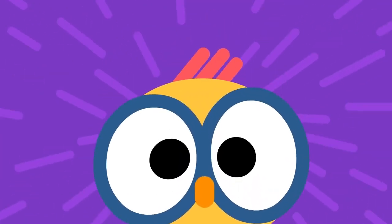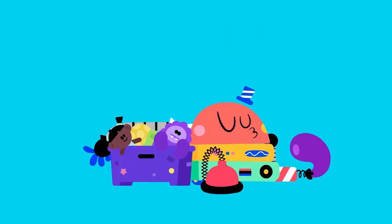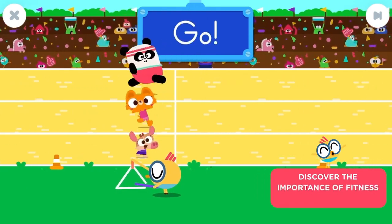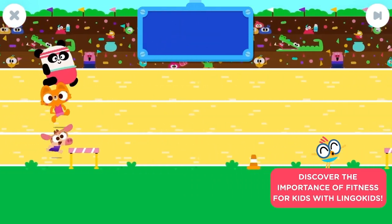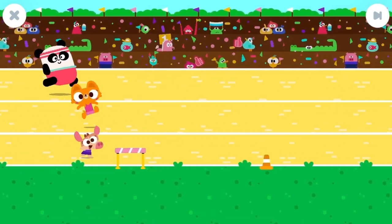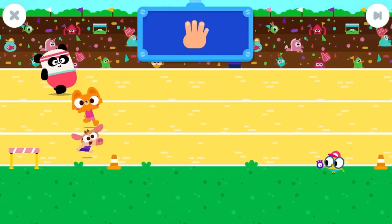Oh no, the race is about to start. Hurry up. Go, go, go. Come on, let's have tons of fun. Come on, get ready. 3, 2, 1. Go, go, go. Who will win the race? Come on, who will come in first?